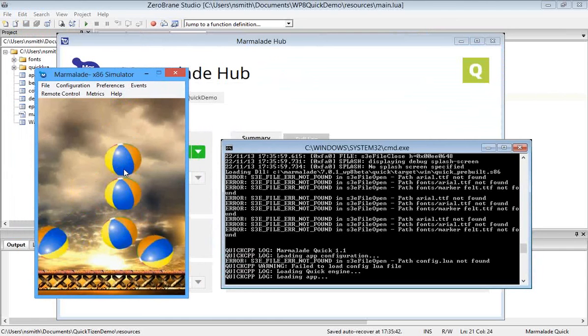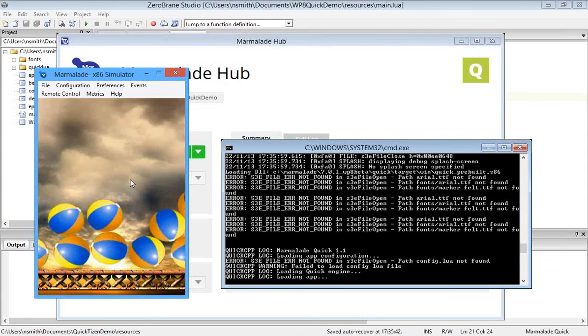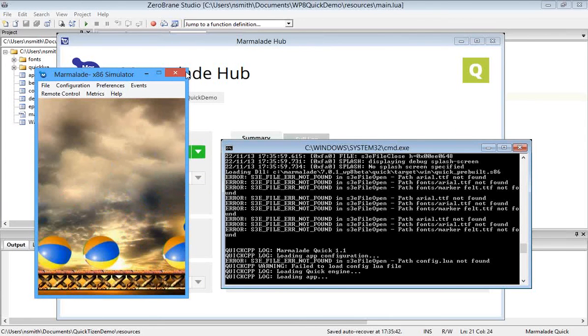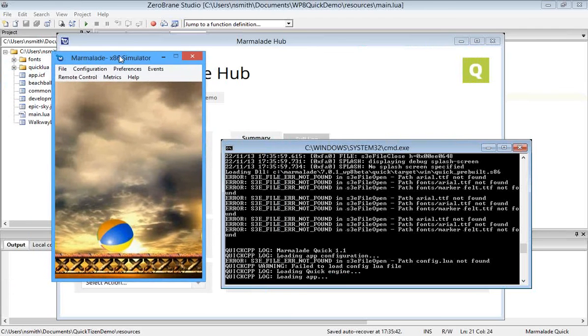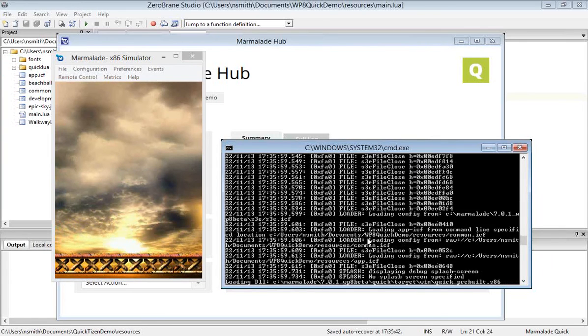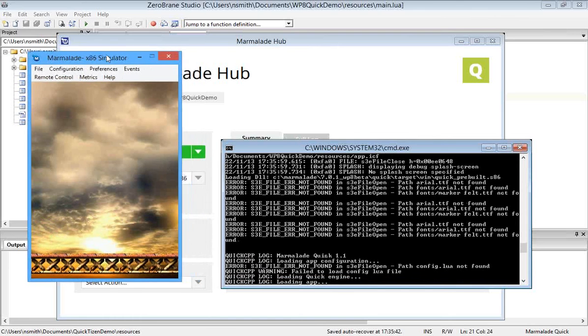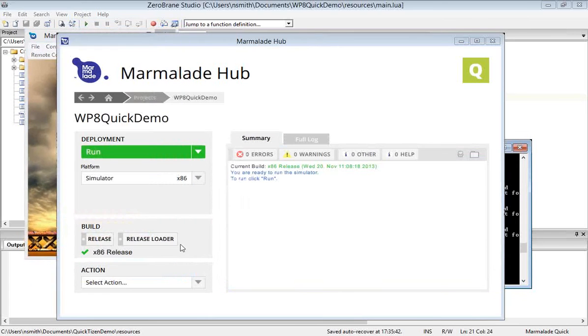And as you can see, with some 10 lines of code, we've got some instant physics simulation. The reason it's running a bit slowly here is basically because I have got the Lua debugging turned on. So if you look on the right here, you'll see there's quite a bit of output from stuff that's going on. In fact, the interesting thing is you can't see the output because I've put release loader here, but it's still doing all of the tracing.